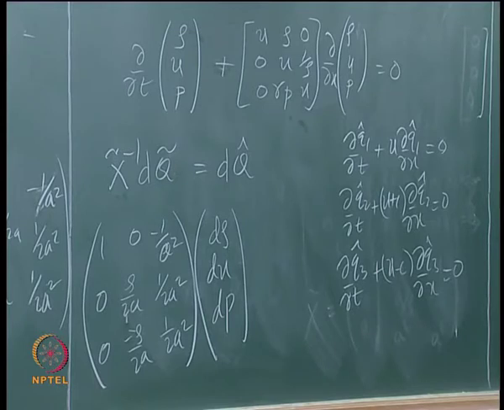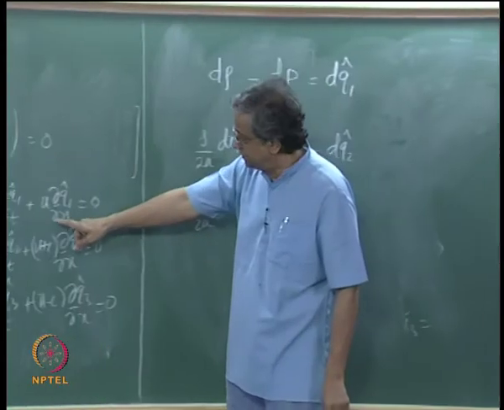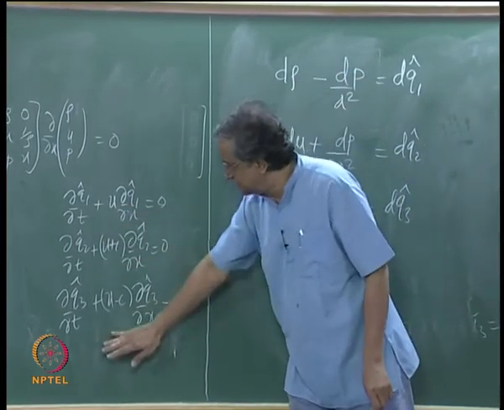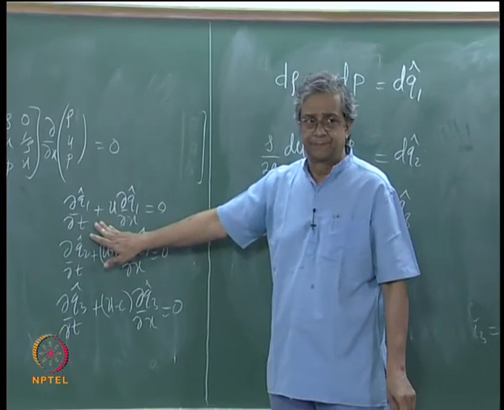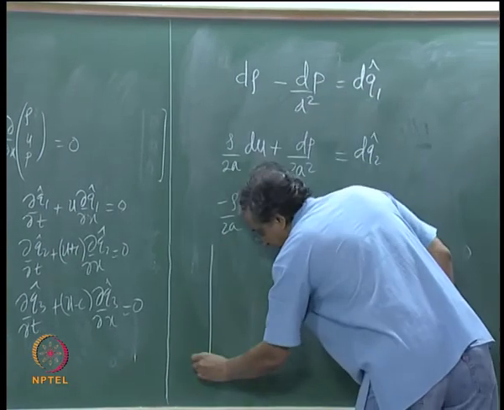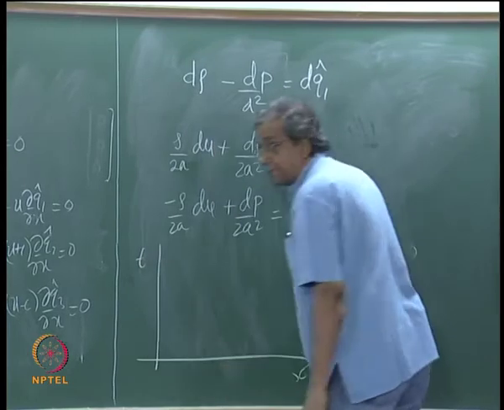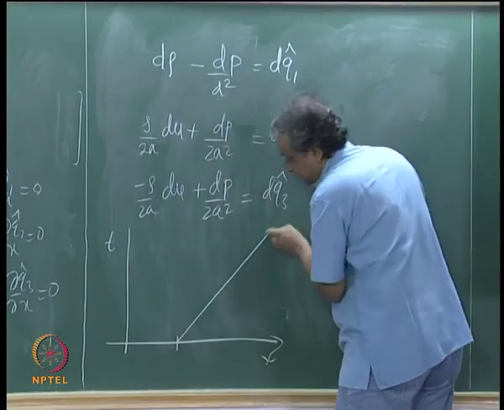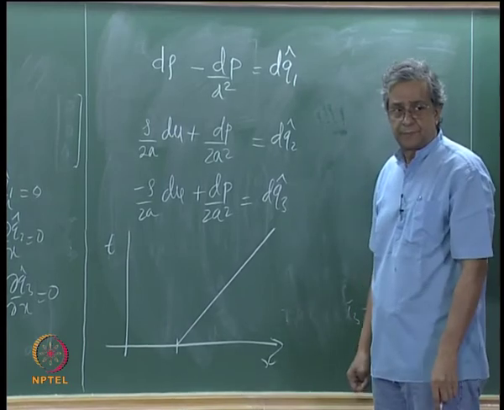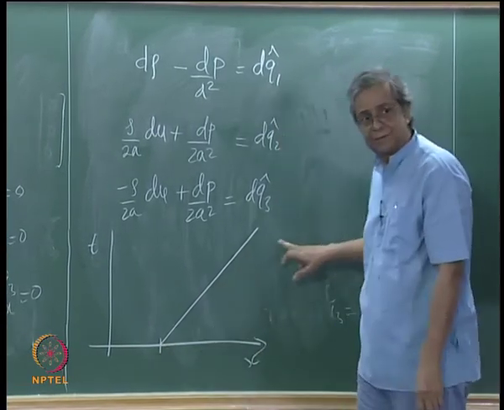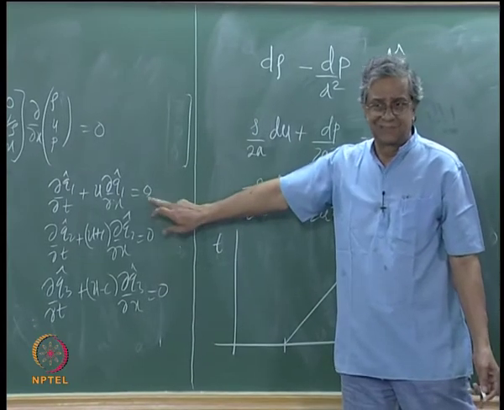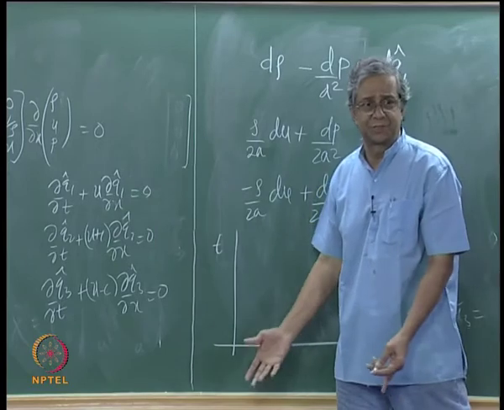It is possible that we are able to integrate these equations and find q1 hat, q2 hat, what they correspond to. Now look at this one equation. Think back to the wave equation; let us forget this equation. What does this equation say about q1 hat? On the xt plane, if you have at a point a value u, you take a line whose slope is 1 over u, and along this line, this characteristic, q1 hat is a constant because the right hand side happens to be 0. If there was a source term, then q1 hat will actually change and you would have to integrate along that.